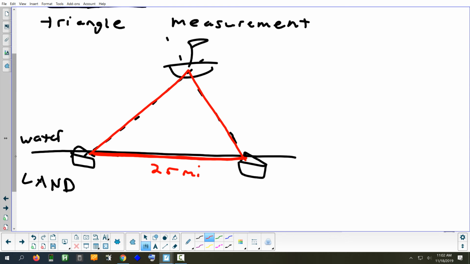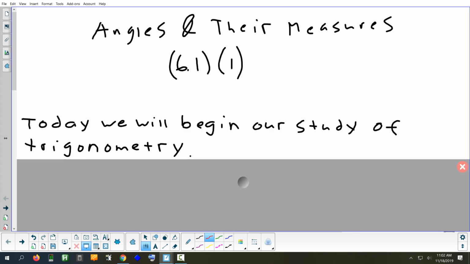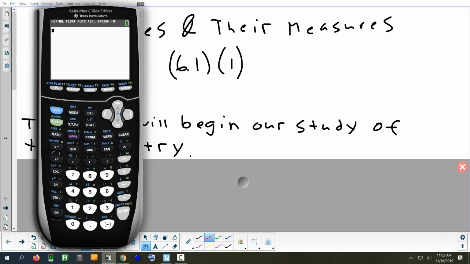All right, so the first thing we're going to look at in trig is angles and how we measure them. There are 2 main ways that you can measure an angle. Does anybody know the 2 ways, the units we use? Degrees and radians. Yeah, we can use degrees and we can use radians. We haven't touched the setting all year on the calculator, but there is a setting for it. Under mode, we have radians and degrees. We'll be using that a lot when we use the calculator.